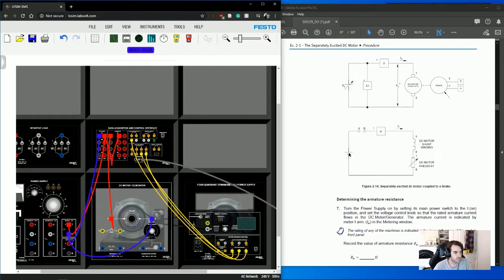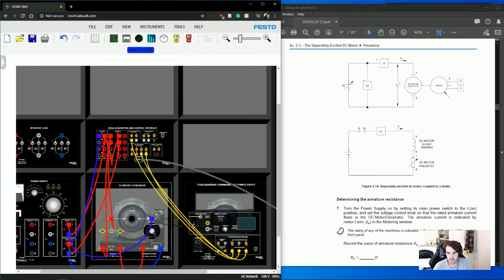So I'm going to go from my fixed DC power supply, disregard this, and connect straight into the positive of I2. And then I'm going to come out of I2, connect to the shunt winding and the rheostat. So I'm going to change this back to red. I'm going to come out of my positive of my fixed power supply up to I2. Out of I2, I'm going to go to the number 5 terminal or shunt winding. I'm going to connect up number 6 to 7. And then I'm going to finish it off, changing this back to blue, connecting 8 to my negative terminal.